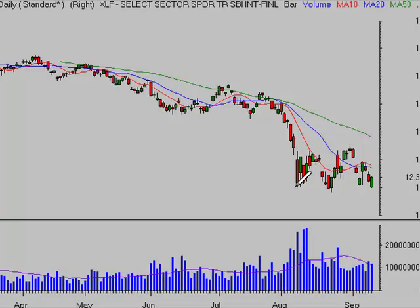The financials got down to the low end of their range, and didn't match the absolute low, but 12 is the general area of support and resistance is up at 13.40. Basically that's been the range, 12 to 13.40. We got down to the bottom end of the range, and this is where it bounced once again. I think that if you see the financials bounce a little bit further, maybe they get up towards that 10 and 20-day moving average and then begin to drift lower. If they do that here in the next few days and then break back below 12, then I think things could get ugly once again.